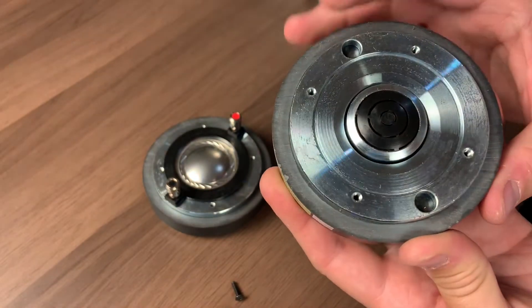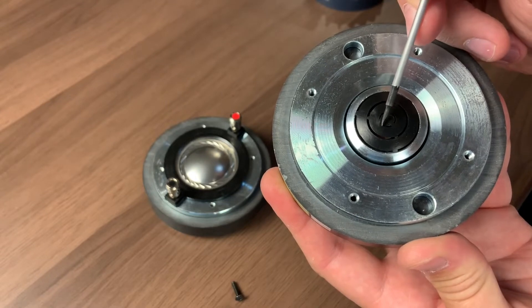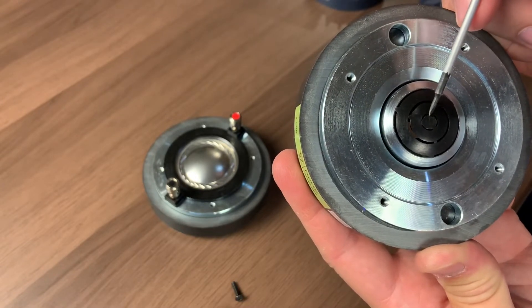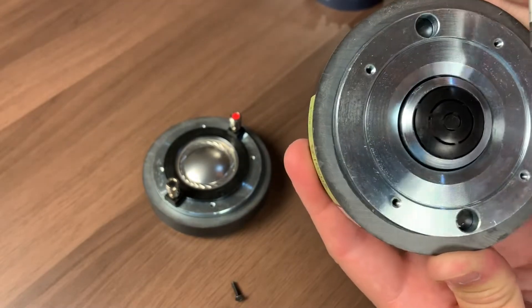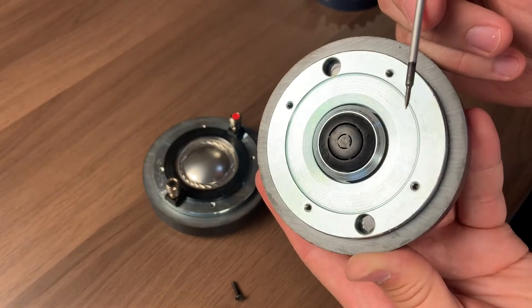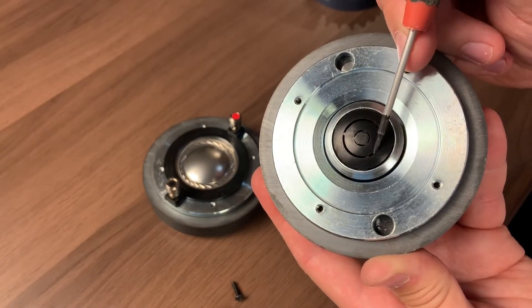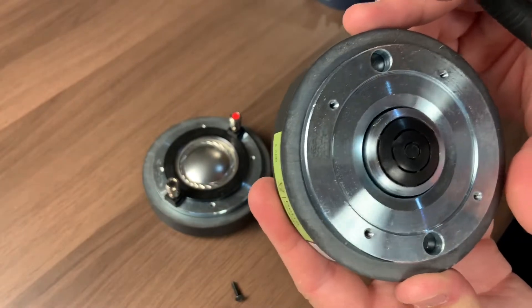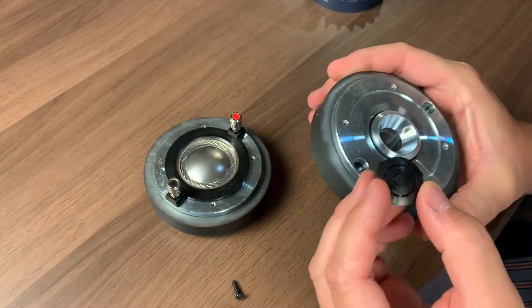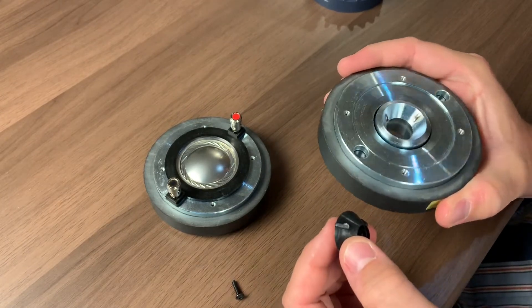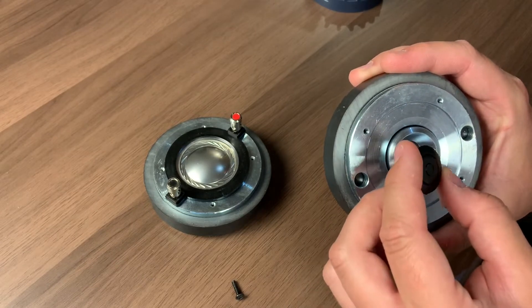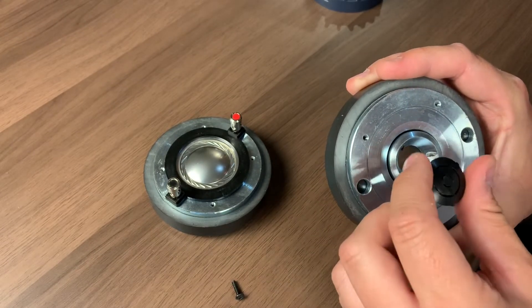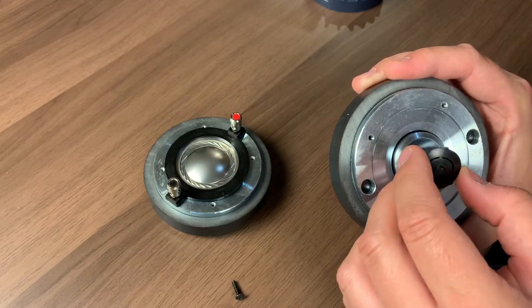One thing I noticed when I took this apart, you can see the center slots in the phase plug, there's been a kind of a manufacturing defect there where they're almost fully closed just because of the way the plastic when it was injection molded. I'd be inclined to actually open those up to be the same as the other rings. I got real curious and I just pried out the phase plug itself right out of the compression driver. I want to maybe do the test without the phase plug. I'm gonna put this back together without it and then run a test.